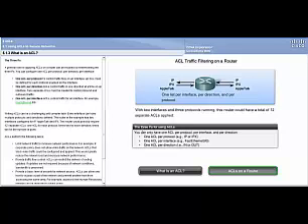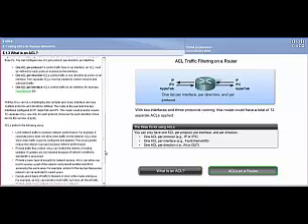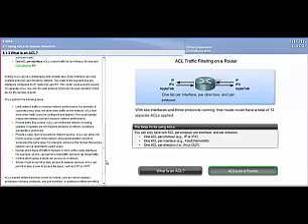Here you'll see the 3 P's for using ACLs again listed out. Pay attention to the 3 P's. Learn what the 3 P's are. You will see the 3 P's again.